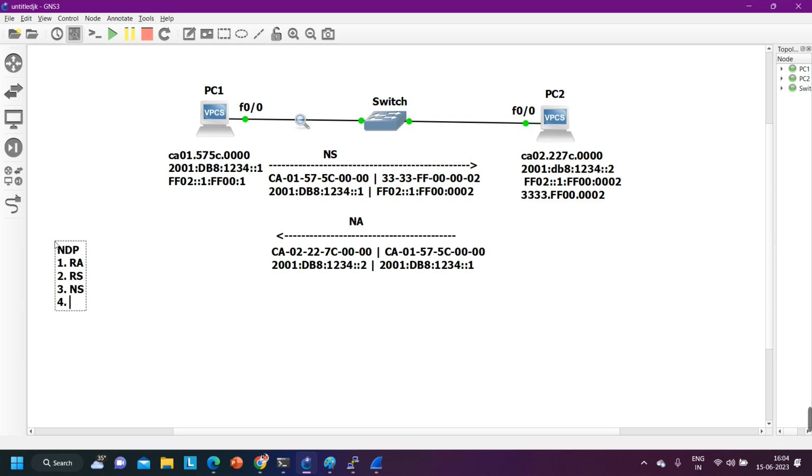Then we have discussed the NA message. These four messages of NDP, neighbor discovery protocol, we have discussed. These are all types of NDP messages, and in all messages NDP will generate an ICMP version 6 message. Okay guys, so hope this is clear. Till here it is clear to you how packets flow between two computers in case of IPv6.